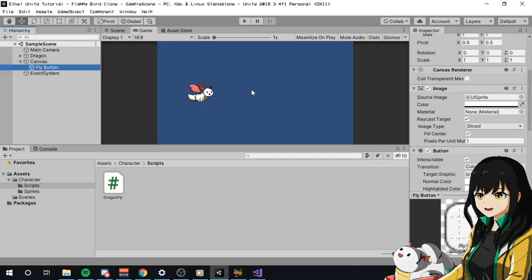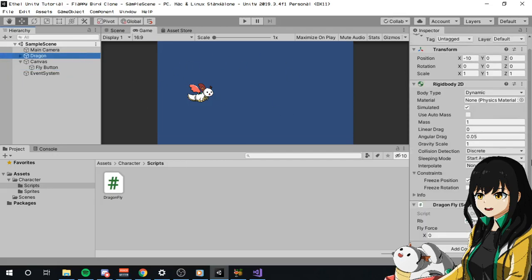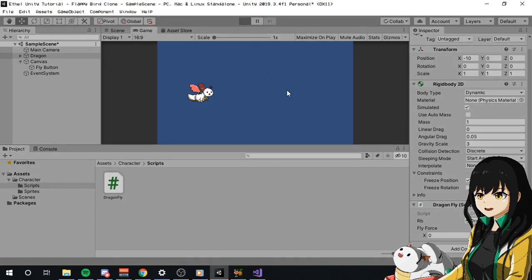But it was too slow, right? We can change that. For example, I want the dragon to fall down faster, so maybe the gravity scale we can make it 3, and the fly force we can make it 3000, or maybe make it stay 1000. We'll see what happens. Play the game and we'll see how it does.